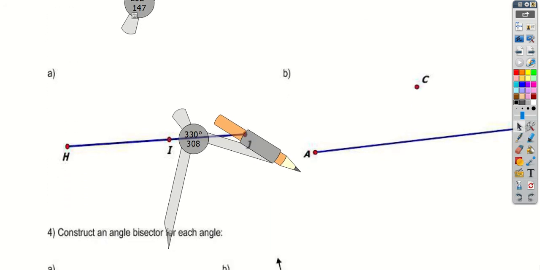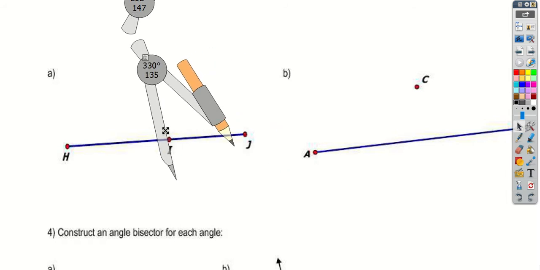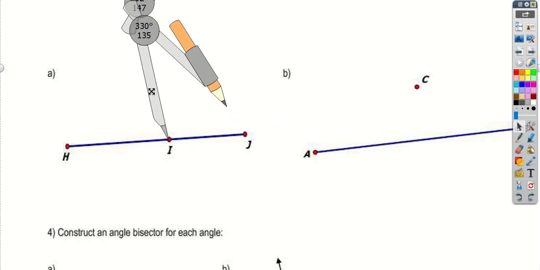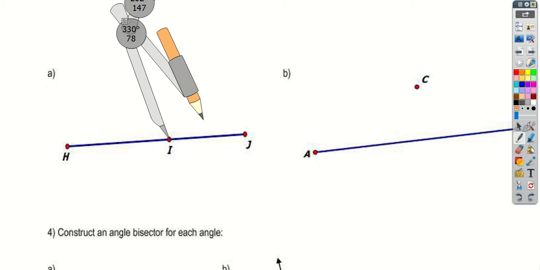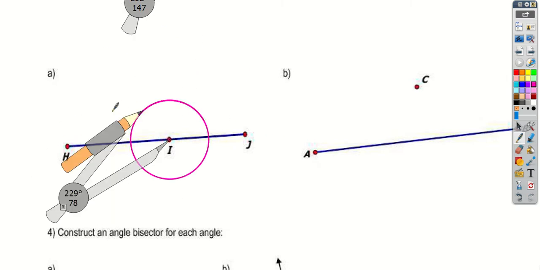Construct a line perpendicular to the line that goes through the point. Okay? So the first step for both of these is the same thing. Draw a circle around the point. So I take my sharp point, put it on I, okay? And I'm going to draw a circle that goes around the point. So, yeah, we'll go with that one. Circle around the point. Okay, so now what I have is these two intersection points, located right here and right here. Now what I need to do is do a football between those two points.